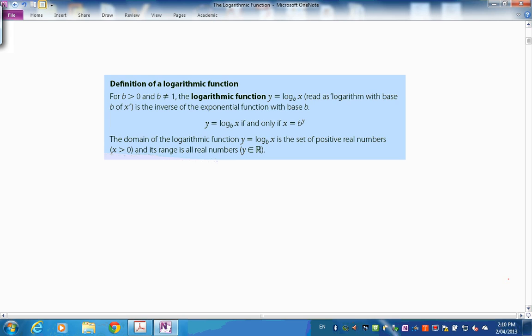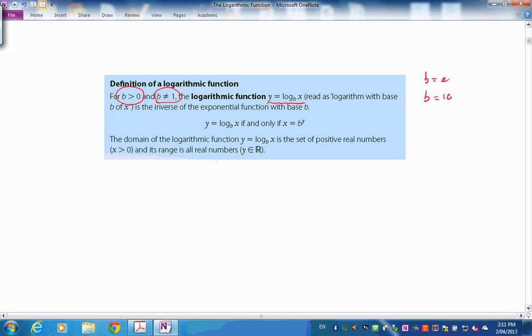So, the definition of a logarithmic function. We've said from exponentials, when we raise b to the x, looking at an exponential function, we prefer to have b as a positive, because we get in all sorts of trouble if b is a negative. And we're saying b is not 1 here. If b is just 1, it's just 1 for every power. So here what we're going to do is say, let's define the log function as y equals log to the base b of x. And b, so far we've used base e, or we've used b as base 10.